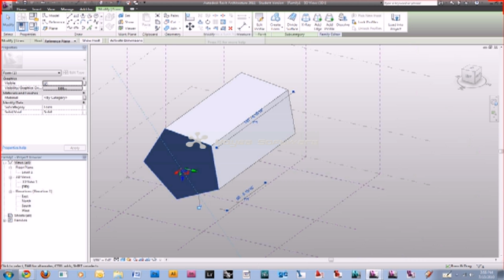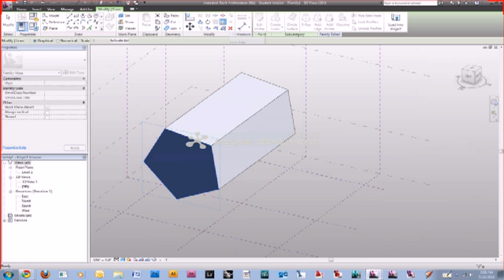If you select this, you still have some of your modifying commands like scale and rotate. So let's say we scale this first. I hit scale, then I click this point and this point, which are currently 65 feet apart, and I can stretch it out some. Let's say I want it to be 100 feet. So I'll type in 100.